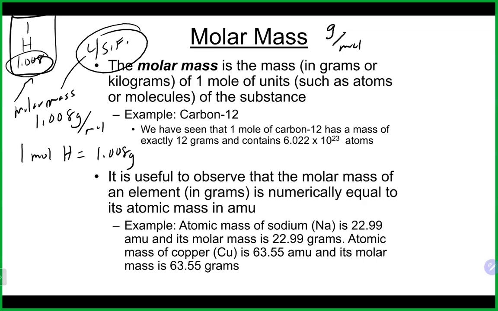And we can use molar mass as a conversion factor. Molar mass is the main conversion factor we use a lot to go from grams to moles, or backwards from moles back to grams. That is the molar mass from the periodic table, is what we use it for. We can use it just like any type of conversion factor.